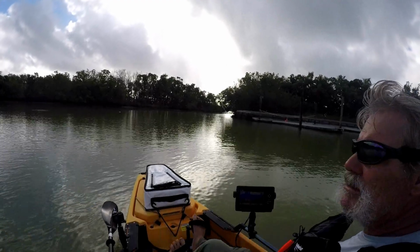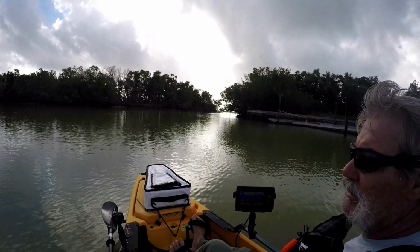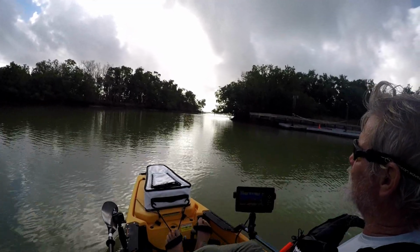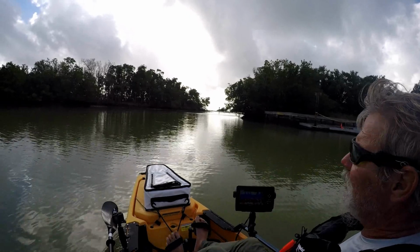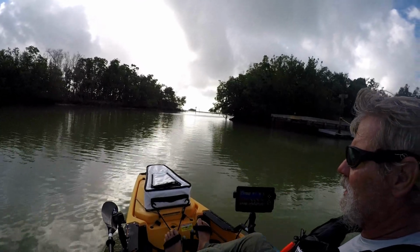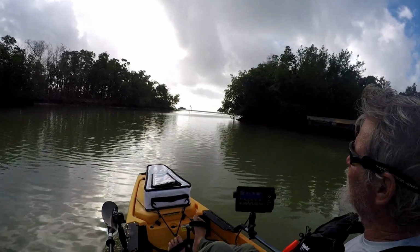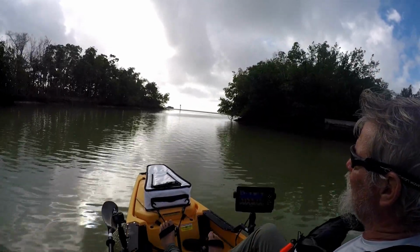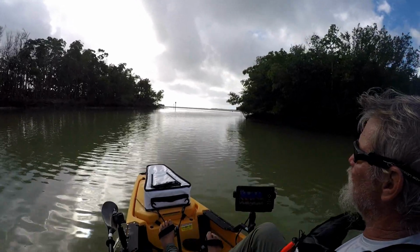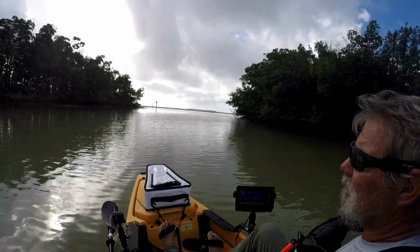I'm put in to go on the outside, but as you can see, it's dead low tide. I had planned on going out around this point and cutting around there off that flat. But I already walked down by the seawall and it's nothing but mud. So I'm gonna have to go way out off the channel. It's gonna be like that for a while. It'll be 3 hours before I can get enough water to get inside where I want to go.